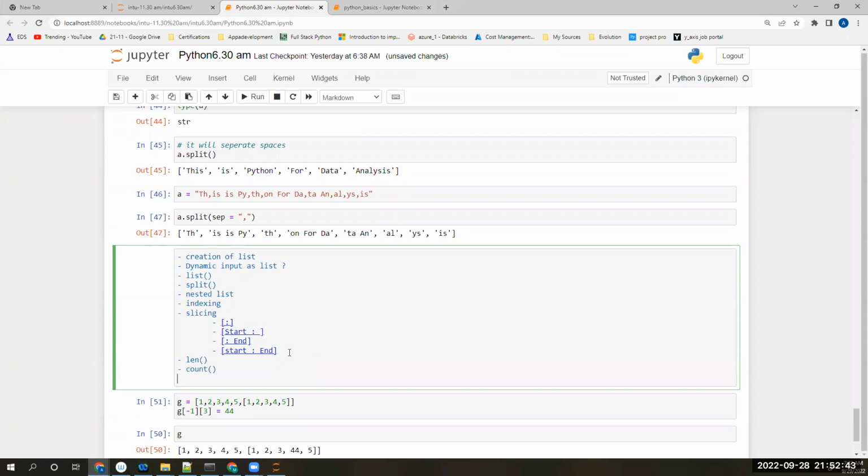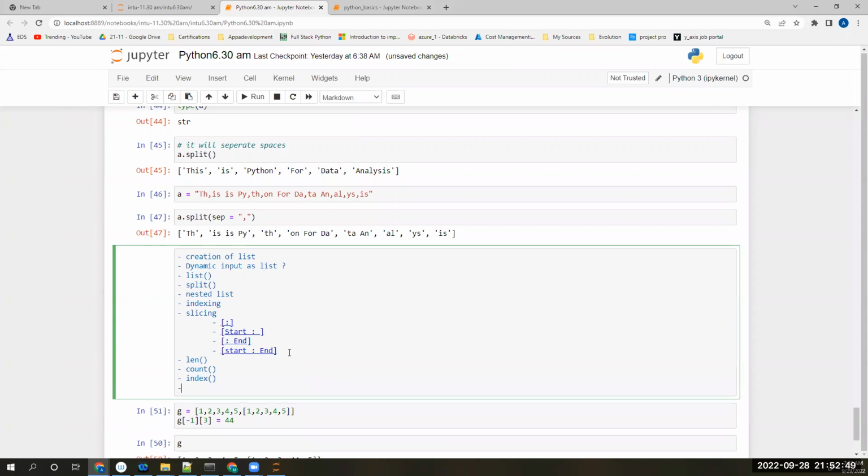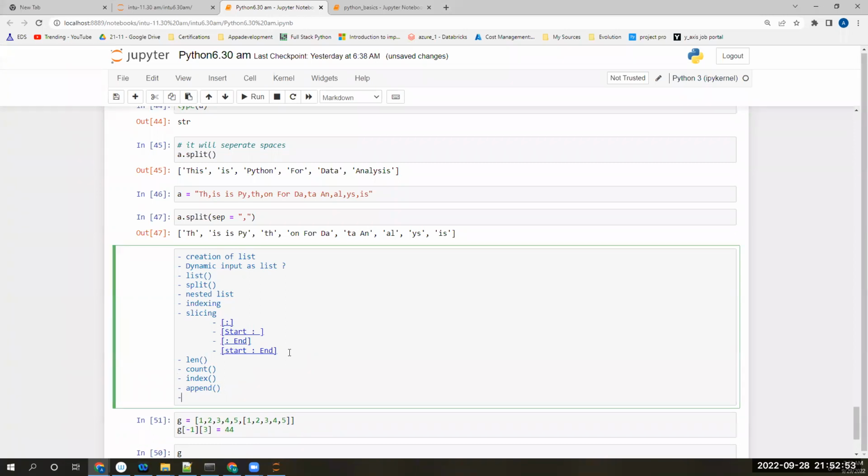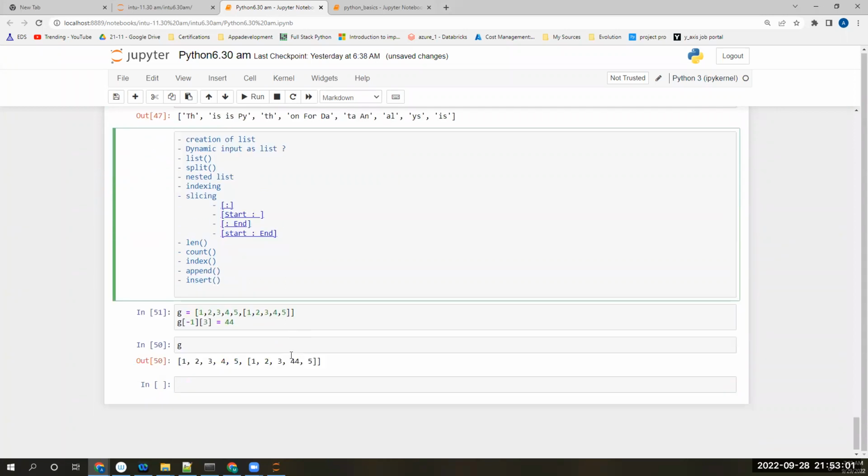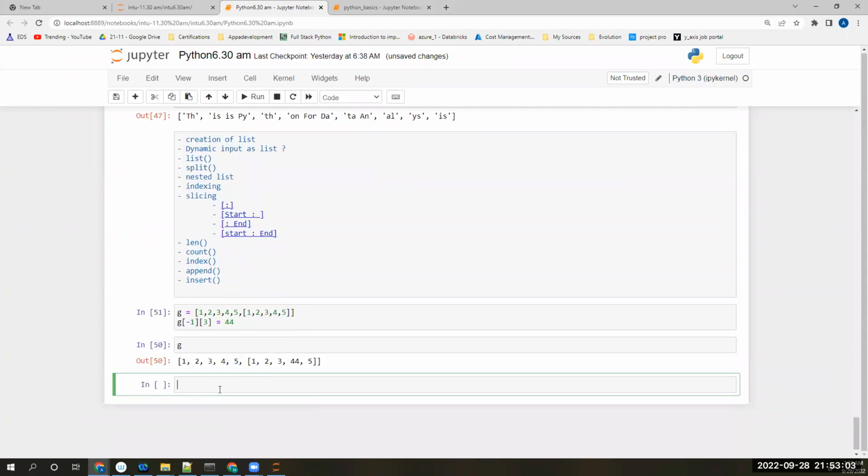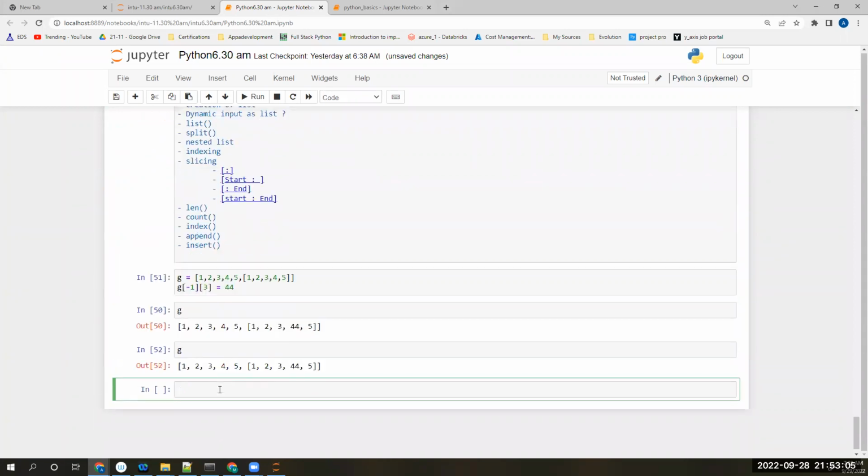Found function, yes. Index function, yes. Append function, yes. Insert function, yes, we did.